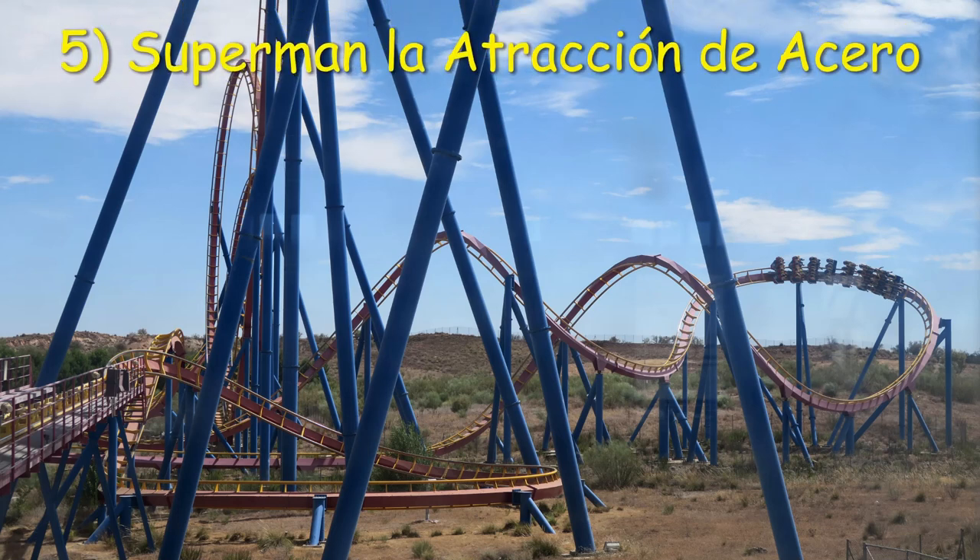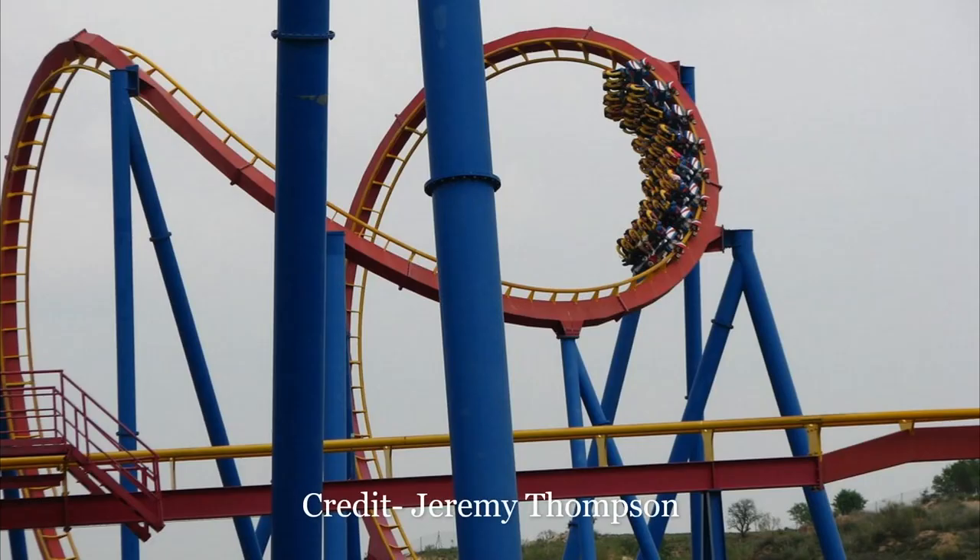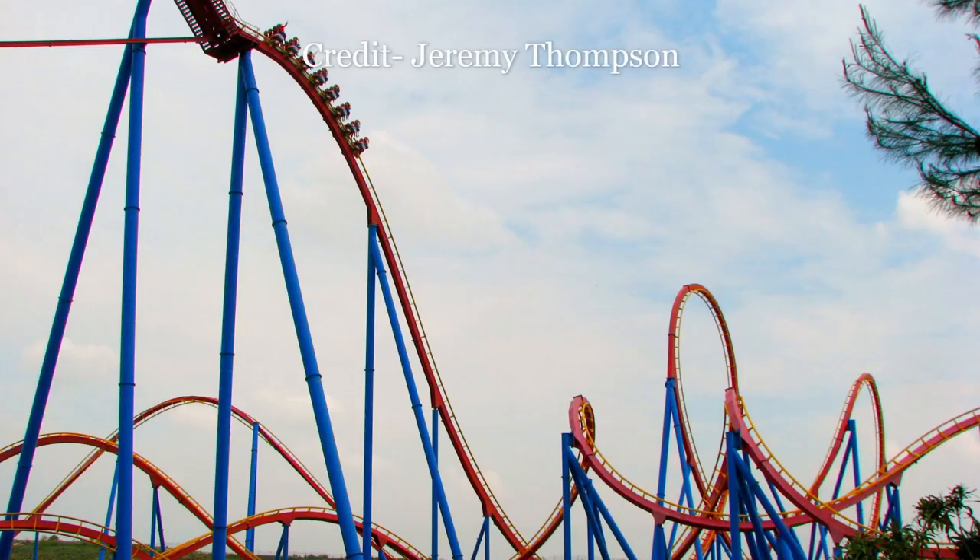Back to the floorless coasters — number 5 is Superman at Parque Warner Madrid. I have to be honest, I was really disappointed by this coaster. I thought it could have been a contender for number 1 on this list, but it has two big flaws. One, the inversions are not overly forceful, and that's an issue when you have 7 of them. The only inversion I really liked was the super floaty zero-g roll. The bigger issue was the persistent rattle throughout, which made it hard to marathon. But on the bright side, this coaster had some really great airtime you typically do not find on a looper like this — that was the ride's most redeeming quality.